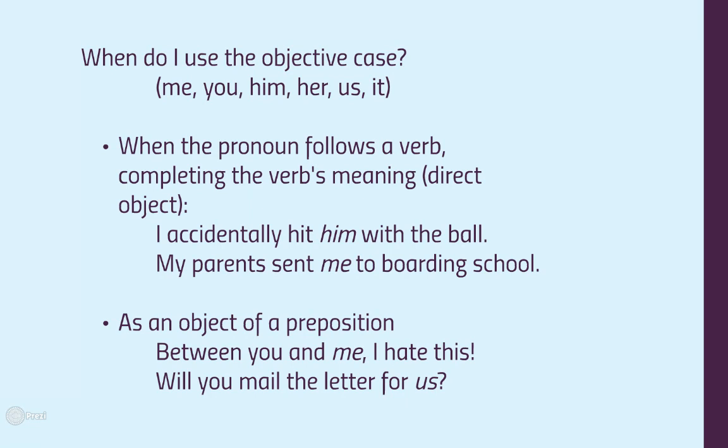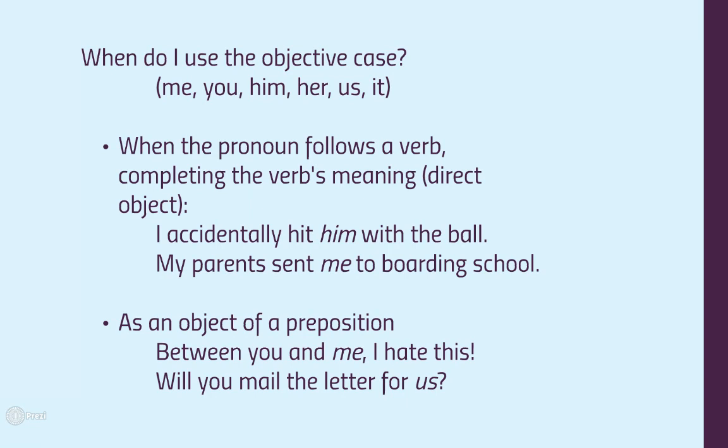Looking at the first sentence, between you and me, I hate this. Now, the first word in that sentence is our preposition. And a quick review of prepositions, they often give directions in time or space. So between is giving a direction in space. So between you and me. You would not say between you and I. However, that is a frequent error. So when you have a preposition, the pronoun that comes after it needs to be an objective pronoun.